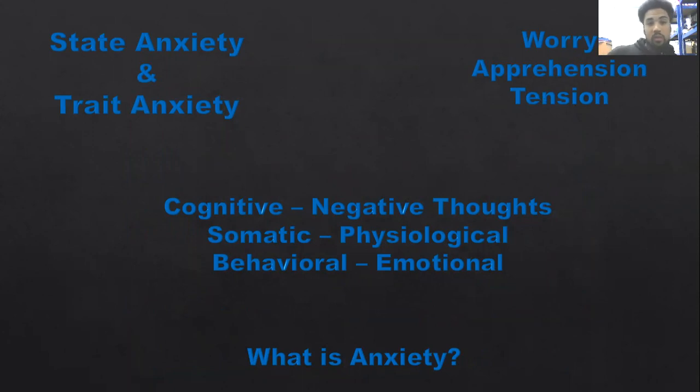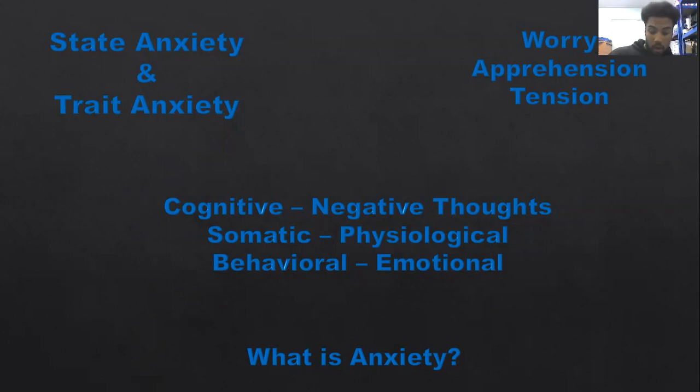So there's two main types of anxiety. We've got state anxiety and trait anxiety. State anxiety is basically a temporal factor, it's a temporary thing, when you perceive something as negative or as dangerous. It's not an ongoing permanent thing, it's just something that happens based on the circumstances and the situation that you are in, or that you may be perceiving or paranoid about. So let's say, for example, you might get worry or apprehension because you've got a marathon coming up or Tough Mudder coming up, you get apprehensive about it.